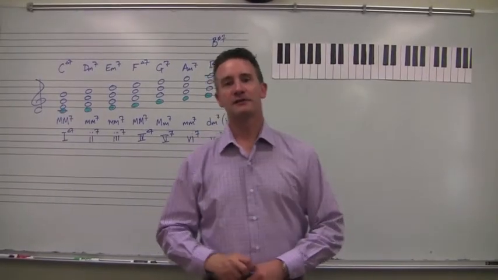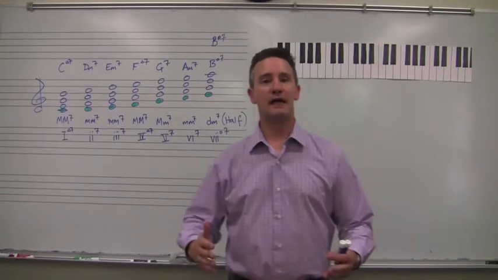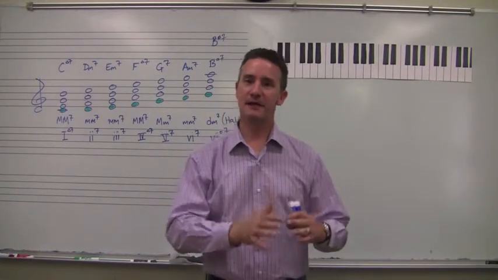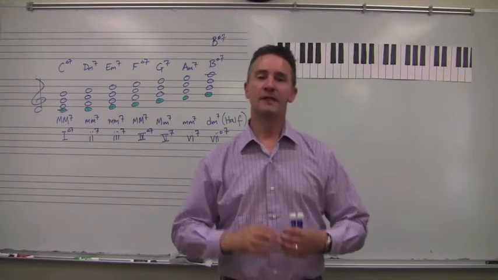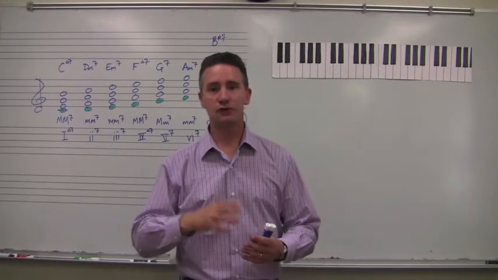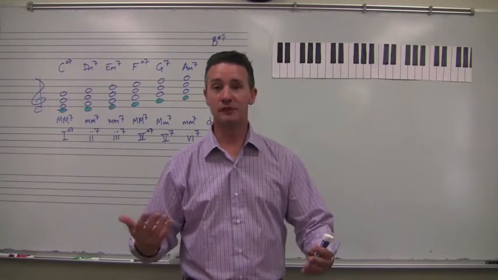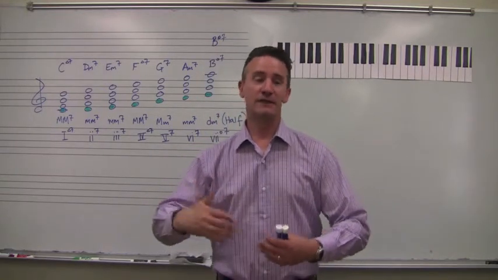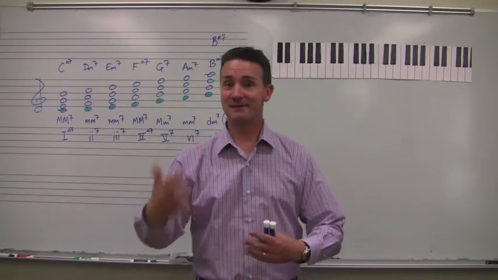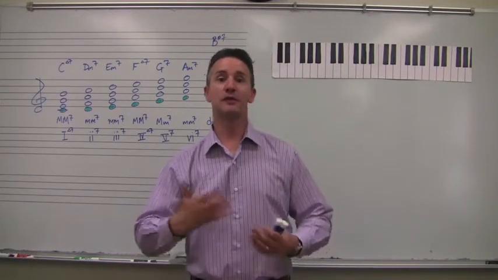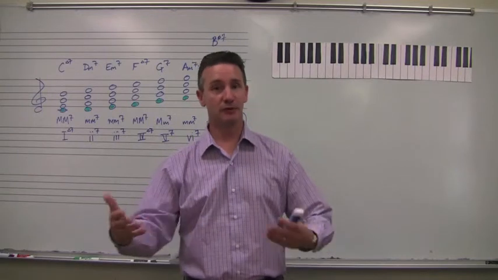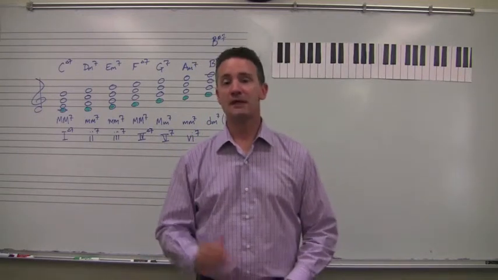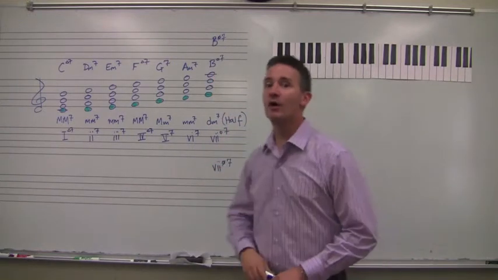In this video, I'm going to take the same concept that we looked at when we built triads above a major and a minor scale, and instead now we're going to build seventh chords. Because in the same way that you can build triads starting on any note, and therefore you can build triads above a major scale or a minor scale, it would be logical that you can just add the seventh to any one of those triads, and you would end up with a seventh chord, again, built above a scale degree from either major or minor. So that is what I've presented here on the board.